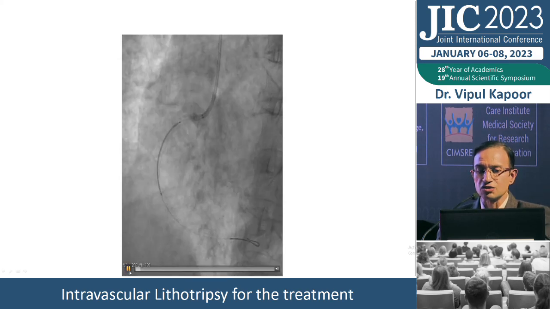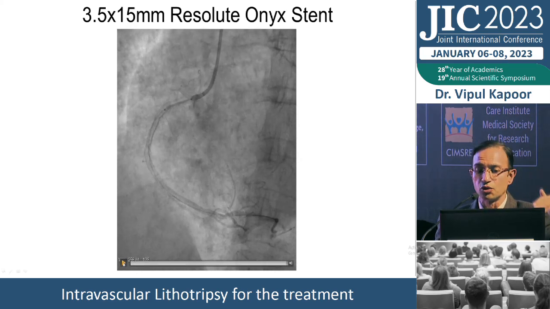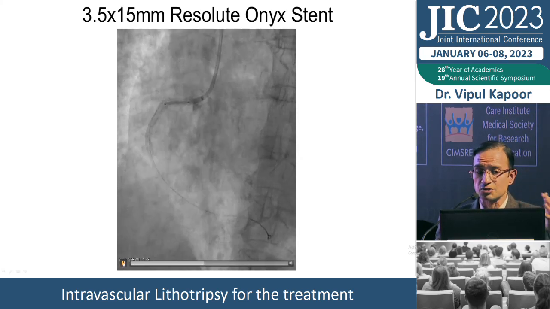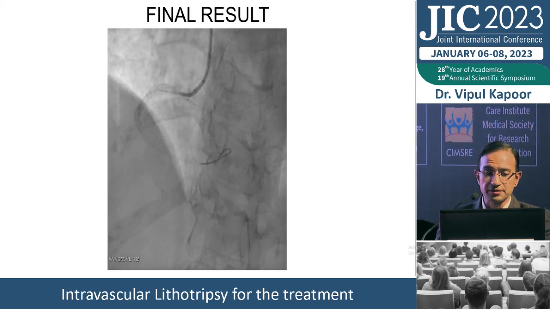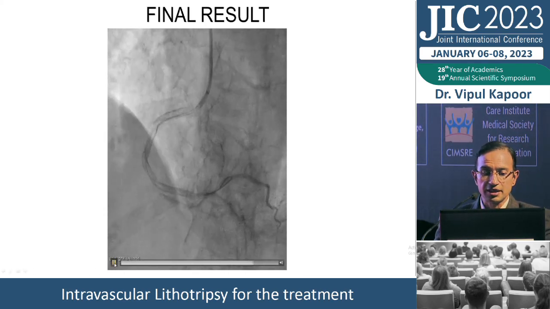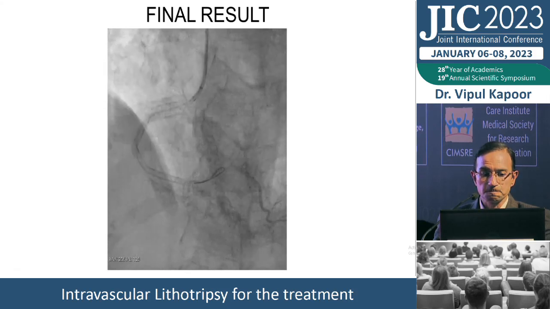And then, because there is one more lesion, we take another stent. So you could see that the deliverability has improved, the stent has expanded, the balloon has expanded. I can now post-dilate, and you could see the final result here. So this is the final result. Look at how good the result is. And this patient is doing well till now.